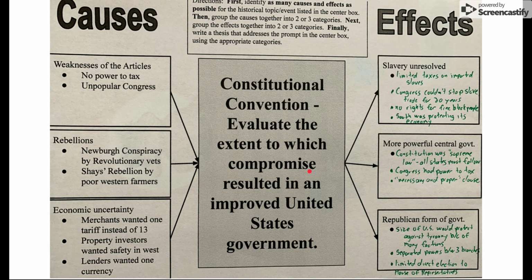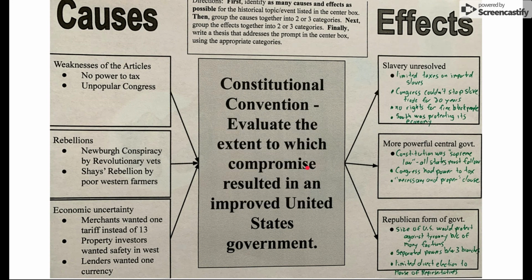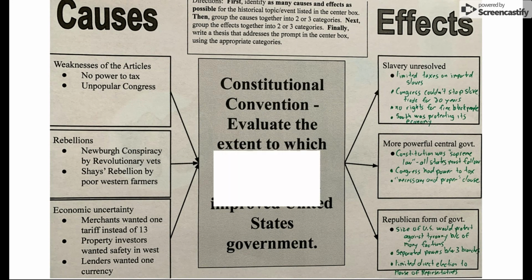Compromise was important, because remember we talked about regional differences, the North and the South, the Chesapeake, New England. Their economies are very different, and their cultures are very different. There's town and industry in the North, farms and slavery in the South. So these are two places where they need to compromise if they're going to find some kind of solution to this.